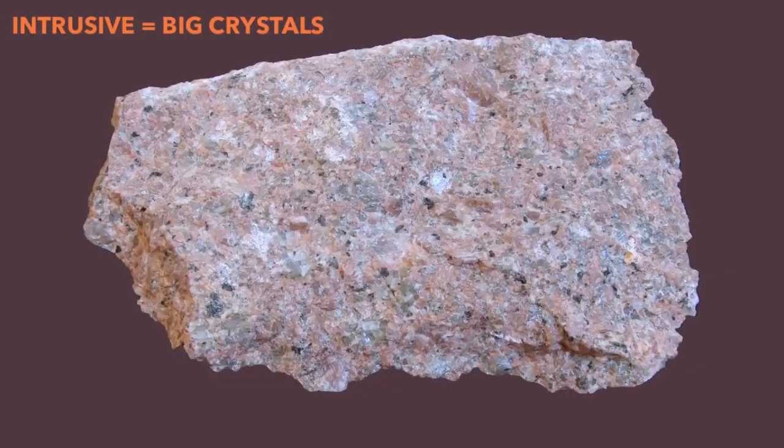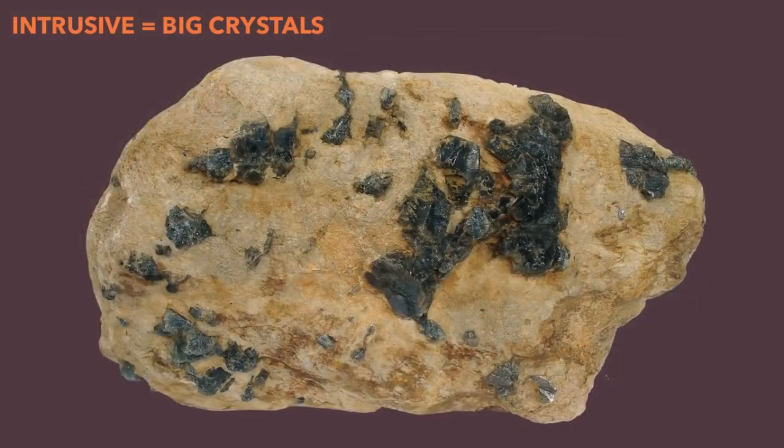Let's take a look. This is a piece of granite, and what you'll notice is that it's speckled. All of these speckles are different mineral crystals. The black is biotite mica, the pink is potassium feldspar, the white is quartz. But the fact that you can actually see them with the naked eye tells me that they're big enough to have cooled slowly inside the earth, and that this is an intrusive rock. If you want to know what I mean by big, any crystals larger than 1 millimeter signify that the rock is intrusive. But of course, we can get really giant crystals like this pegmatite, where the crystals might actually be bigger than not a millimeter, but an actual centimeter. So we're talking about very large crystals here. So those are intrusive igneous rocks.